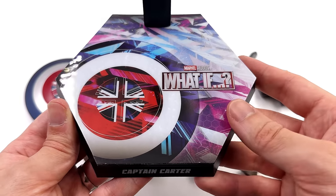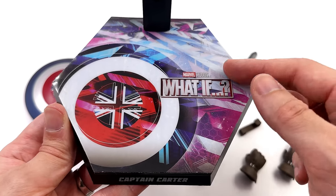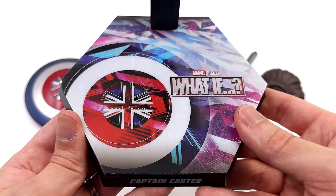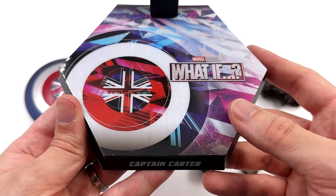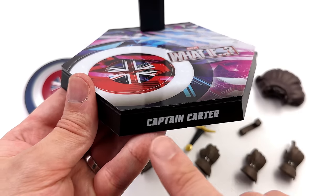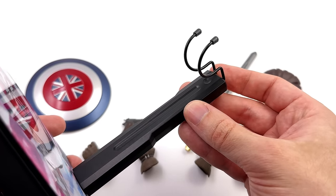We also have a broken multiverse in the background with various shards and a bunch of different colors. Is that the broken multiverse from Loki? I don't know. Is it the broken multiverse from No Way Home? I don't know, but probably more likely it's the broken multiverse from What If. Marvel really needs to keep on top of the broken multiverses. Up front: Captain Carter, and up top a regular crotch grabber.